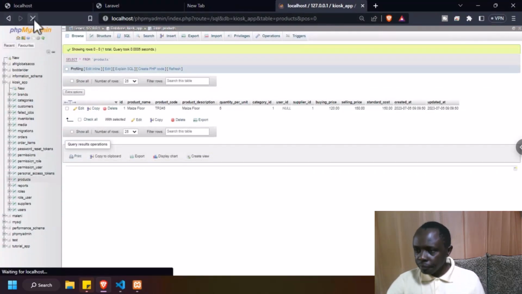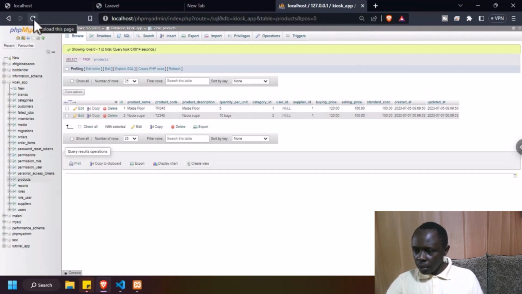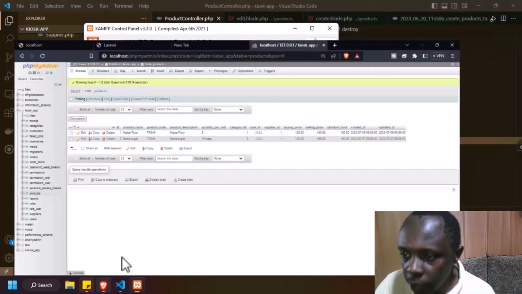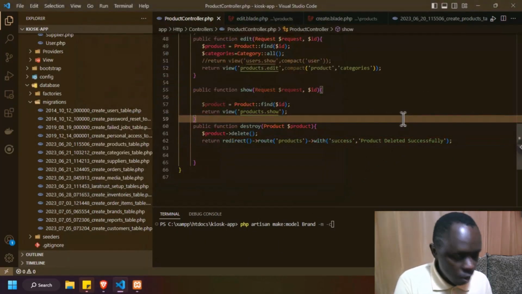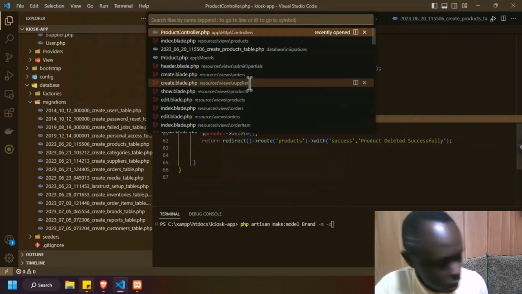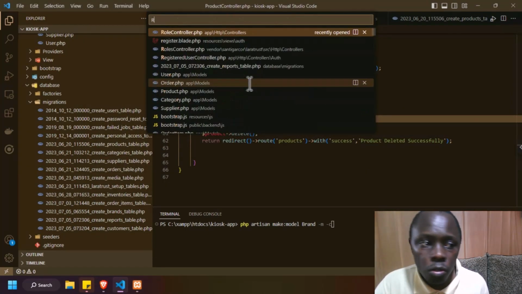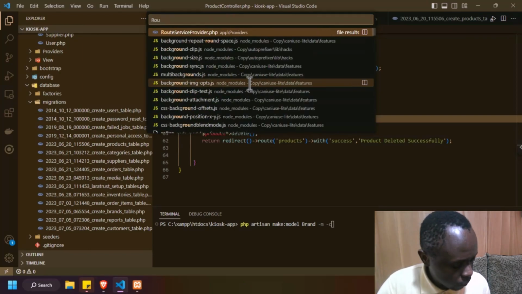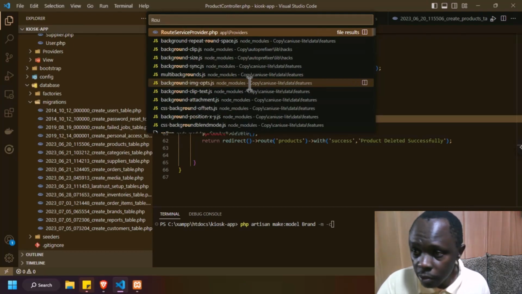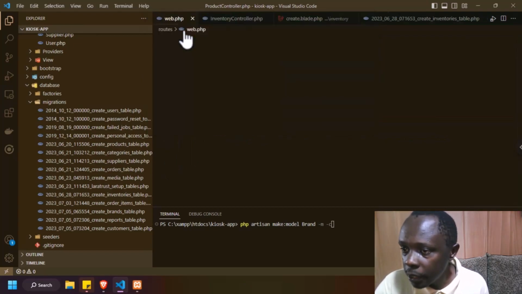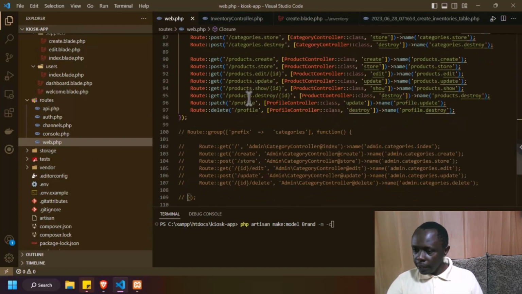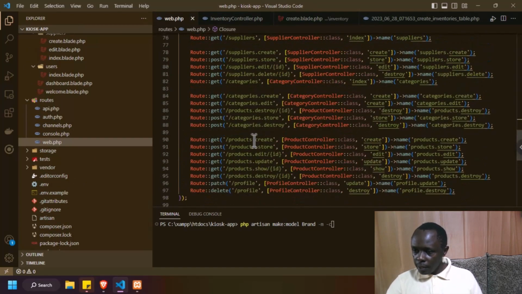Reload. Yes, it has not yet deleted it, so I think it has just moved the function. We need to configure the route correctly also. Let's check our routes, web.php, that is the route file. Does the delete product route exist?